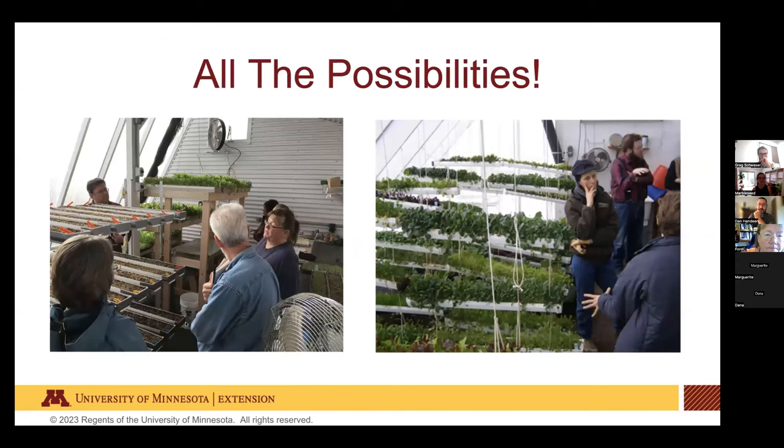This photo shows the greenhouse when it's just getting started and ready to fill up — a good time to bring visitors in because there's still room and they ask great questions. The hope is that every time more people see these deep winter greenhouses, they'll see the possibilities for their own communities. One woman who toured actually built a huge one herself. It's rewarding to help people get there.